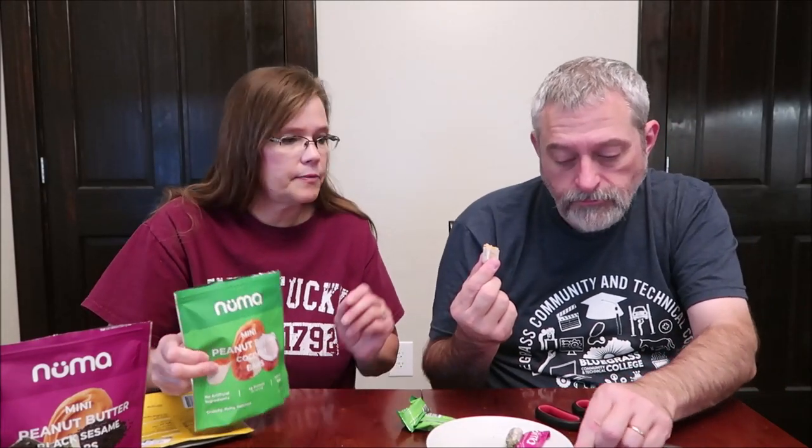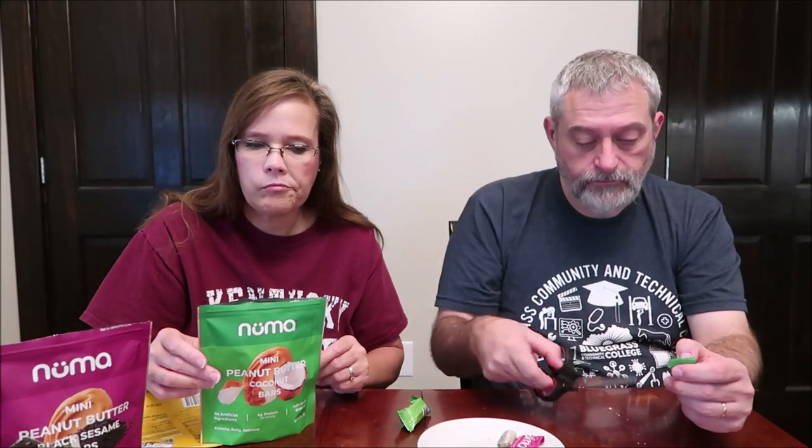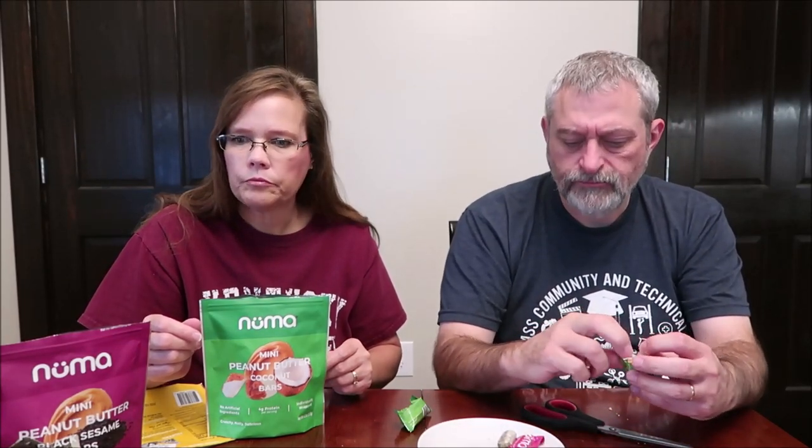This is the coconut. I like that! I like the addition of coconut — it adds the sweetness, or whatever the first one was missing. That adds that extra little flavor. It tastes like a candy bar! The only bad thing is if you're looking for peanut butter really strong, the coconut kind of takes a lot of the peanut butter flavor. Coconut overpowers the peanut butter — you lose the peanut butter. But I like the flavor of it. The flavor of the coconut is delicious — it's a sweetened coconut.